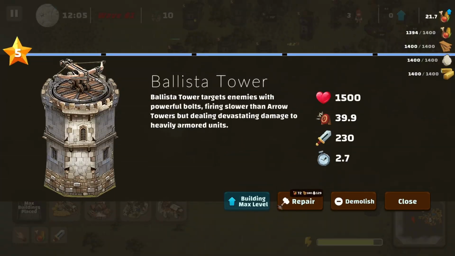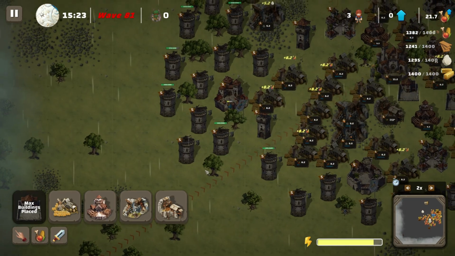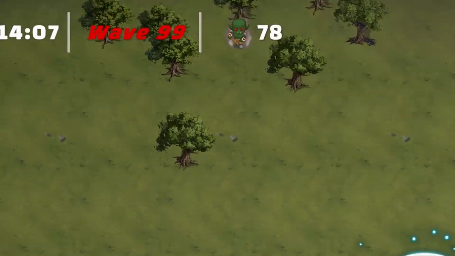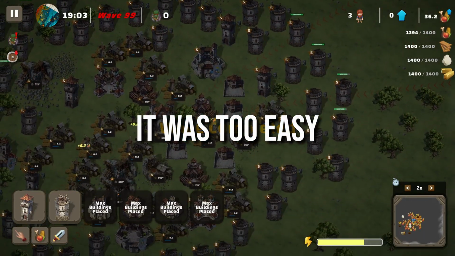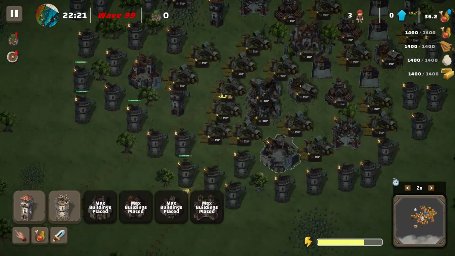I had to keep my eye on them, because at this point the hostile units were really tough and came in larger groups. Still, I managed. Then I reached wave 99. Plenty of goblin-like units came my way. My heroes tried to protect the land, and in the end, it was too easy. But I got what I wanted. After that, I stopped playing for now, because I achieved my goal.